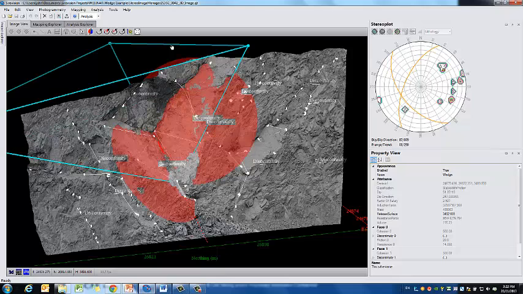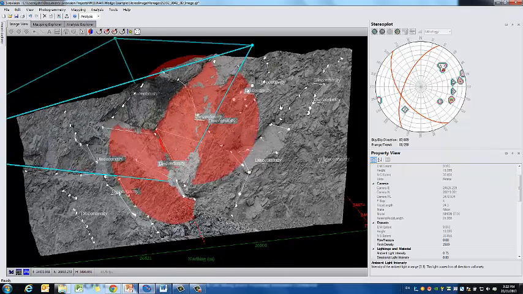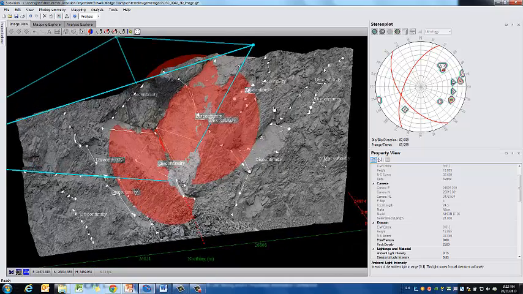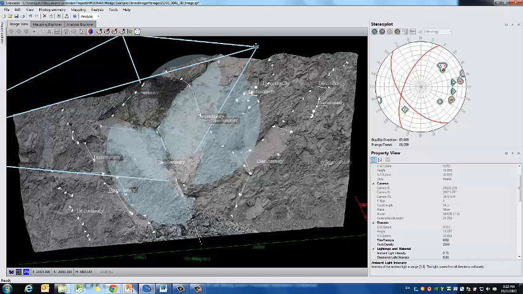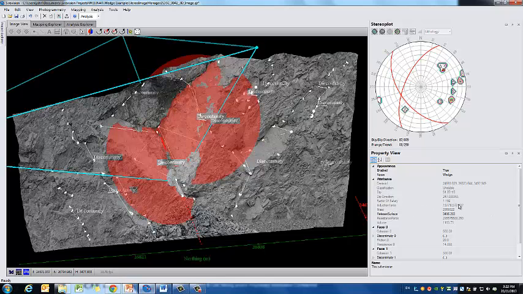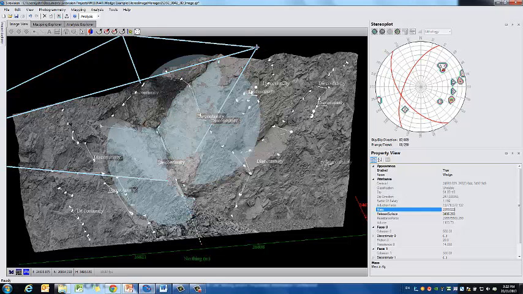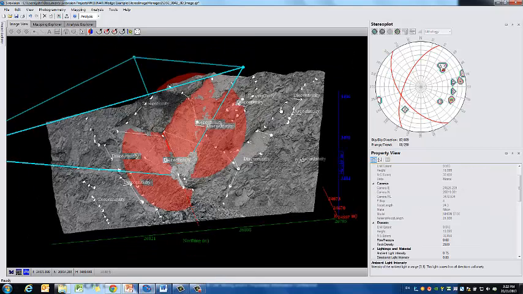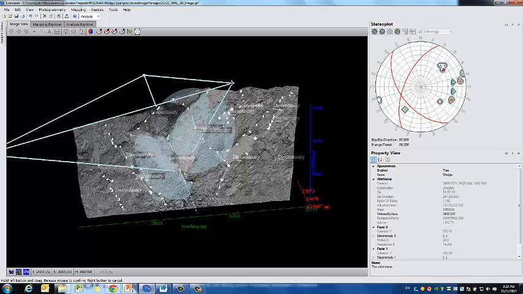So if I grab that, I can just drag it up and extend that wedge, and that will recalculate the mass and volume of the wedge here, which we can see in the properties box. If I highlight that, click on that, in the properties box we've got the mass and the volume of that wedge. So that is the use of this tool at the moment: when we detect wedges, we can see the mass, the volume, and the sliding vector that the wedge is going to come. So we know how big the wedge is, and we know which direction it's going to fall out of the wall.